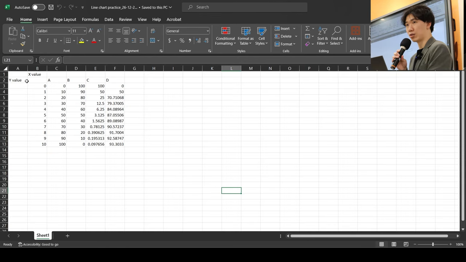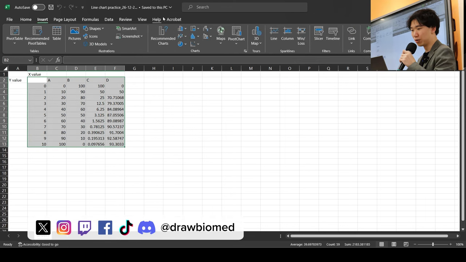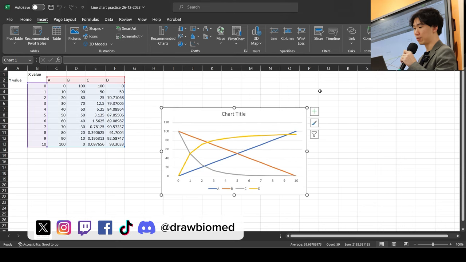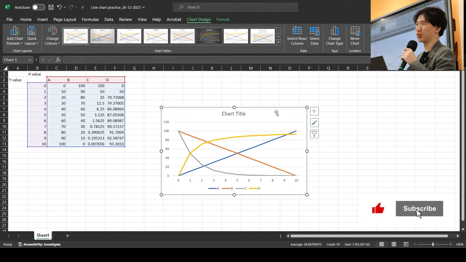When you open the file, you should see this table of data. Let's create a line chart. Let's go to insert and here 2D line and just insert a line graph. By default, this is what we get. And it looks very amateur, right? If you submit this to your professor, they immediately know you have not done any extra work on this.